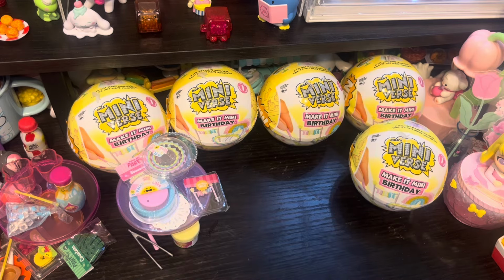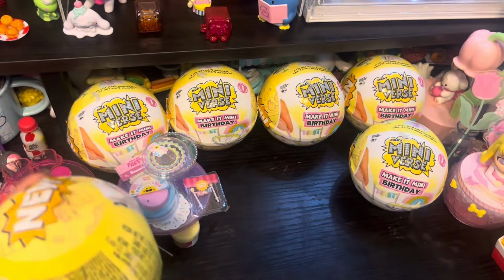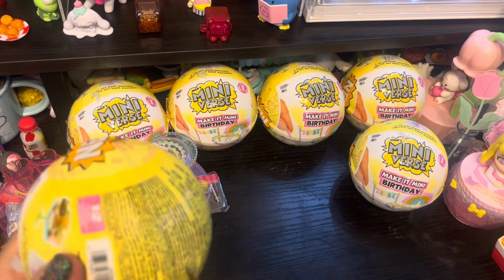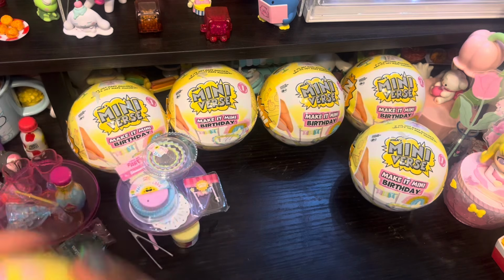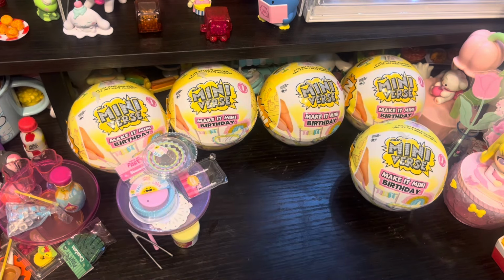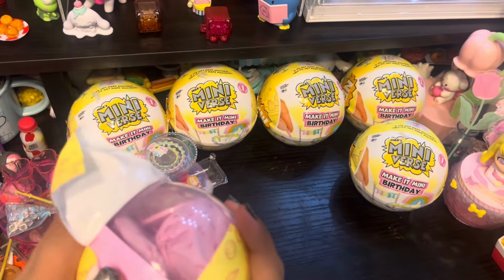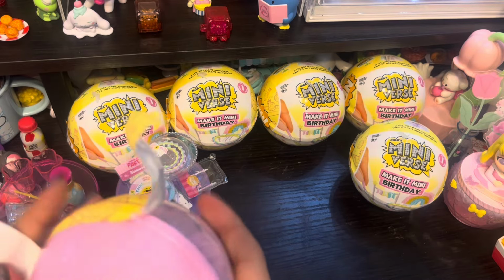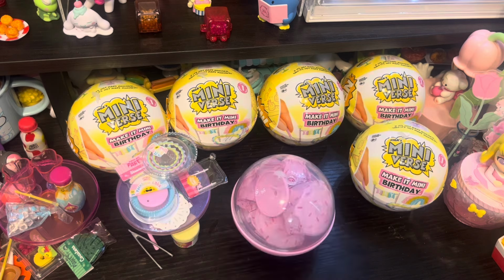So boring. All right, guys, capsule number 3. Let's stay away from Duplicate City, shall we? A girl can dream. All right. I'm really excited about this series. I think this is a really good one for them. I think this is a really cute idea. And I could see it going on to different series. There's so many different ways you could take birthday, you know? So many different ideas.